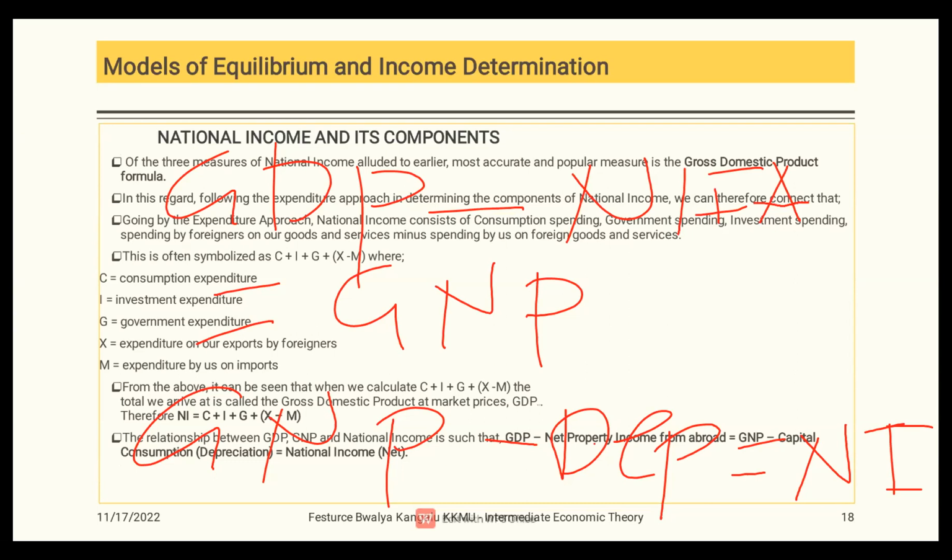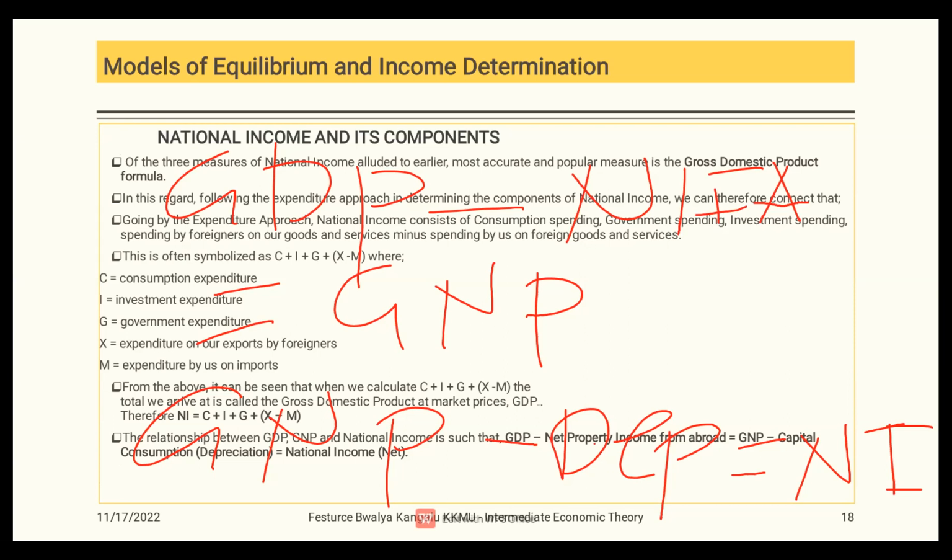So if you are to calculate GNP, we won't consider the companies that are Chinese owned in our country, we won't consider the companies that are US owned, all those that are not owned by Zambians. We don't care at that point when you're dealing with the GNP, okay? Yes. Okay, that is clear.